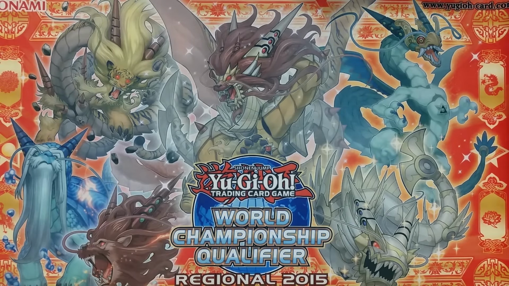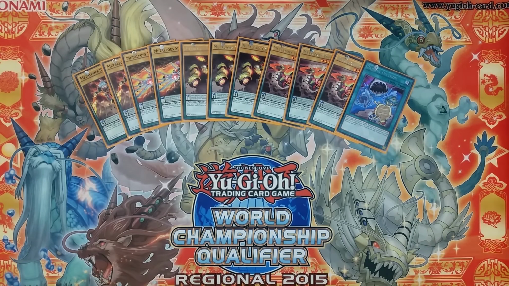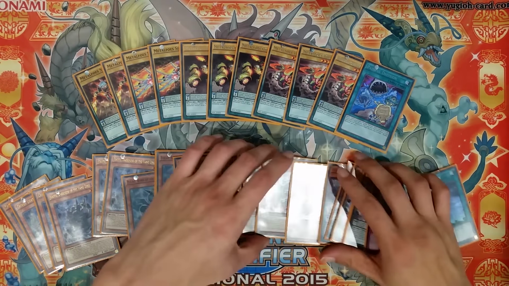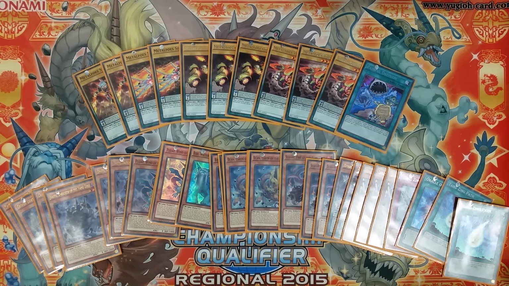Now the ratio in this build is obviously the 11 Metalfoes. Opening at least 1 Metalfoe in a 43 card deck works out approximately to be the same as the chance to open 3 or more Yang Zings in a 43 card deck if you run 27 Yang Zings. So the 24-8 ratio or 25-9 ratio in a 40 card deck that I just talked about, in the 43 card deck, I went with the 11-27 ratio.